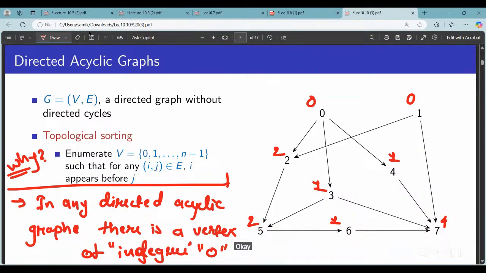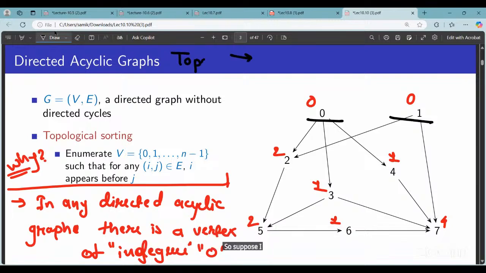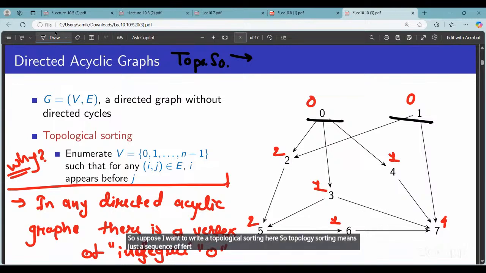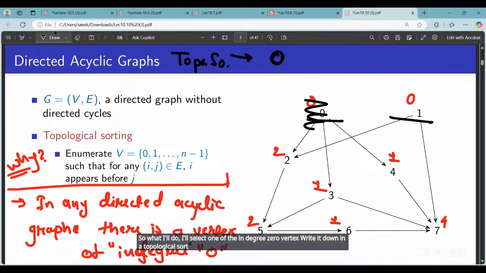Now the second step is to find those vertices which have in degree 0. Here in this case, we have 2 vertices of in degree 0: 0 and 1. Now you will choose one vertex, remove that vertex from your graph, and list that vertex in your topological sorting. Topological sorting means just a sequence of vertices. It's nothing new. I'll select one in degree 0 vertex, write it down in our topological sorting and remove it from our DAG.